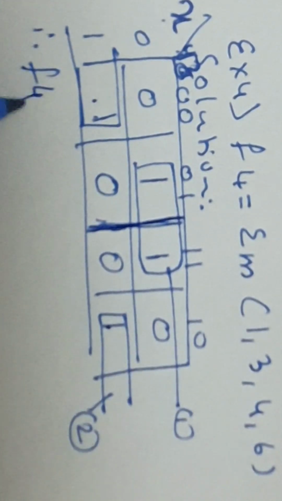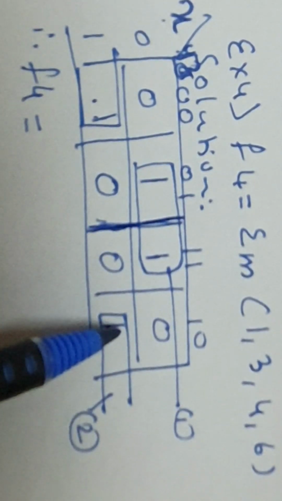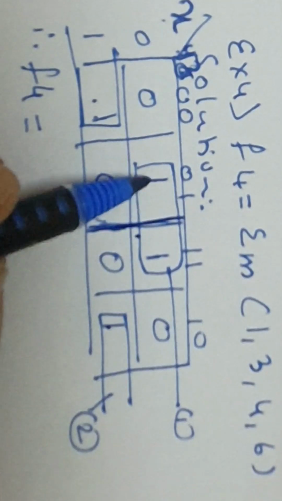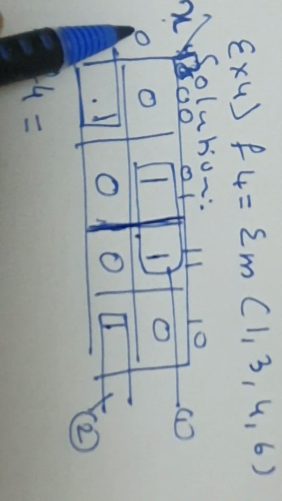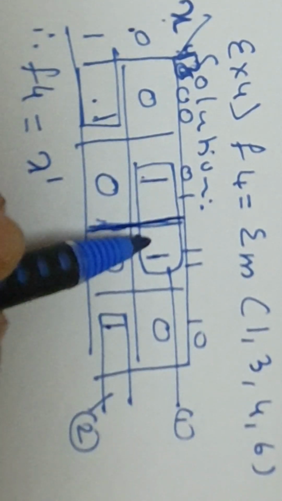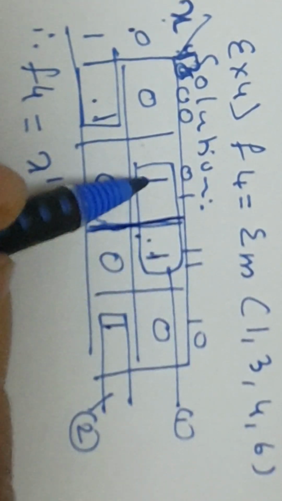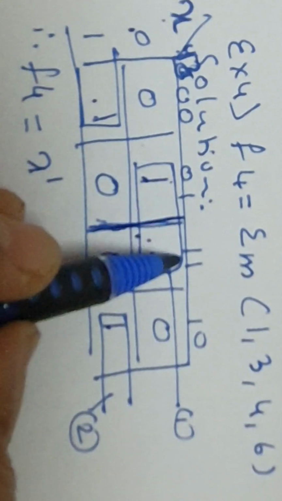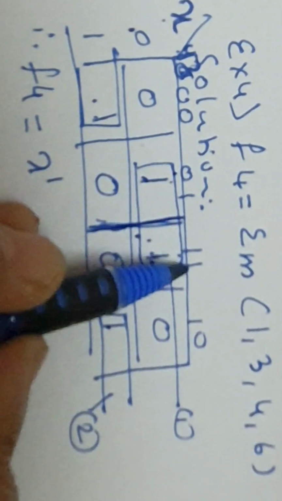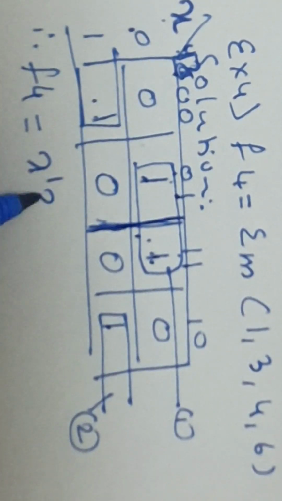Hence the simplified solution F4 is, how many terms we'll have to write? 2 terms because 2 groups are made. With respect to the first group, there are 2 ones. Both fall in this row where x is 0, that is x dash is common. Then for these both column wise, see this one in this column, this one in this column, 2 ones of this group are covered in 2 columns. Hence here 0, 1, here 1, 1. This 1 is common, that corresponds to Z. So we write and Z. We call this X dash and Z or X dash Z.